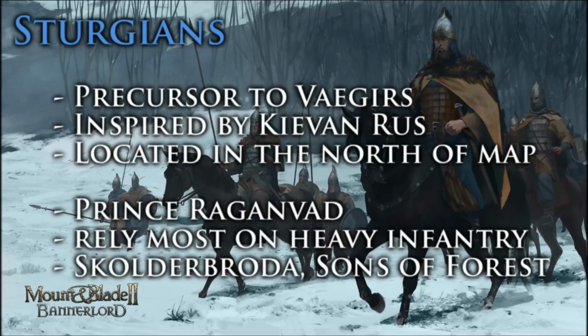Now, the Nords are still off to the north. They're not part of Bannerlord, but we can only assume that some of them came down, intermixed with whoever was originally in this group, and we now have the Sturgians. So they occupy the northern part of the map. There is more like northern territory that's all snow above them and to the west of them, but for the most part of Calradia, they're occupying the north.